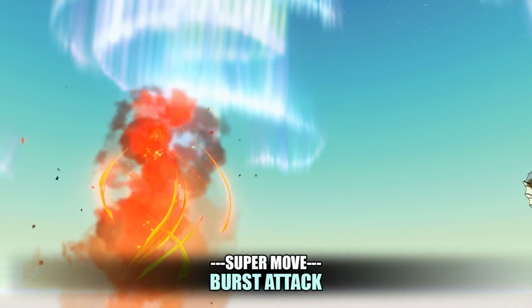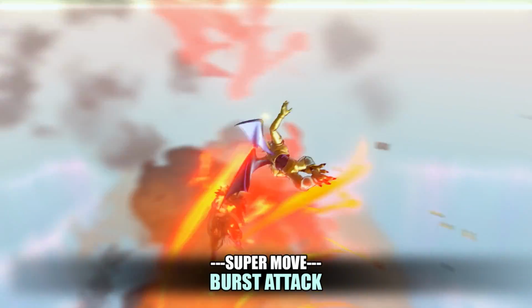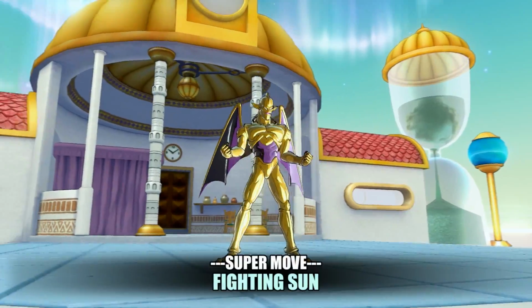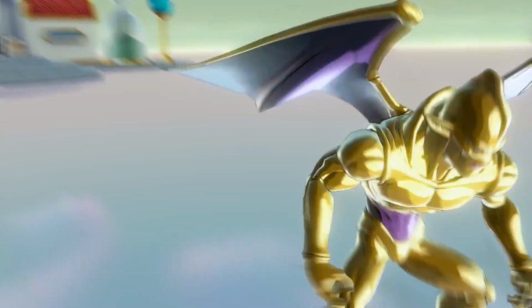Next is Burst Attack, to fire a flaming ball at the enemy. This is a very good move for chaining moves to get some infinite super combos, as it leaves them stranded in the air and fires them directly upwards. Very good for combos. Next is Fighting Sun, to boost all of your abilities, but you can't use any skills.